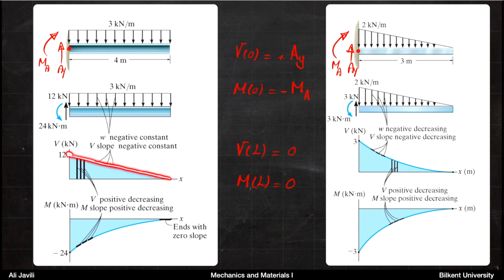So it starts at 12 kilonewton, and then again 12 kilonewton is upwards here, so that's plus according to our convention. It starts at 12, it has a slope of minus 3, it has the length 4, and at the end it comes to 0. So this is your shear diagram. And then again, the fact that it comes to 0 at the end is no surprise, because at the end it's free, so there is no single force applied there, and basically you would have a 0 at the end.